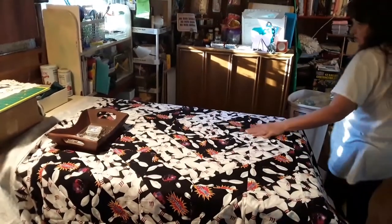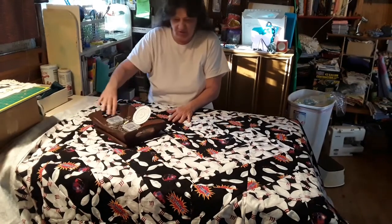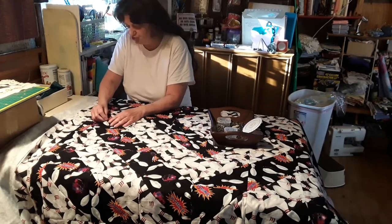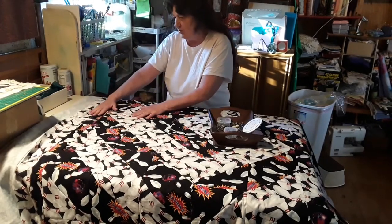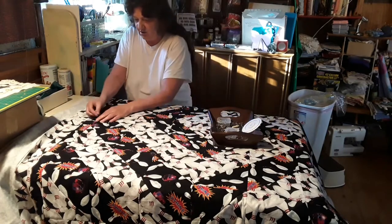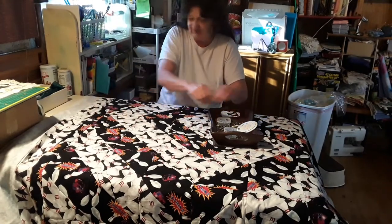I got it on the table so I could start pinning everything down. And I've already started. So I'm going to do some pinning. And see here, I don't know if you can tell or not, but it's folded right here. But I put it up there and pinned it down so it would be easier to sandwich together. And I can pretty well much get it even.